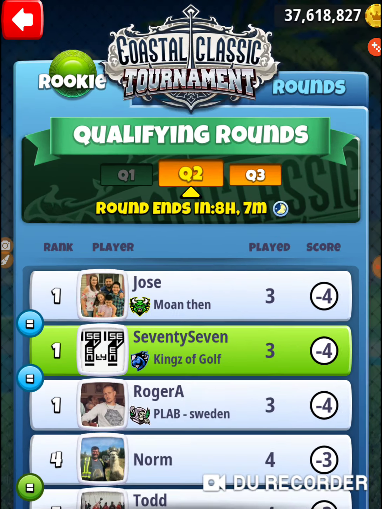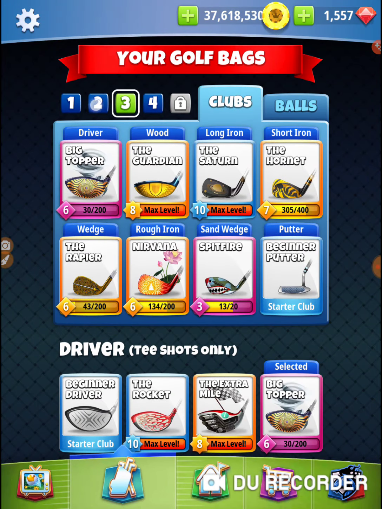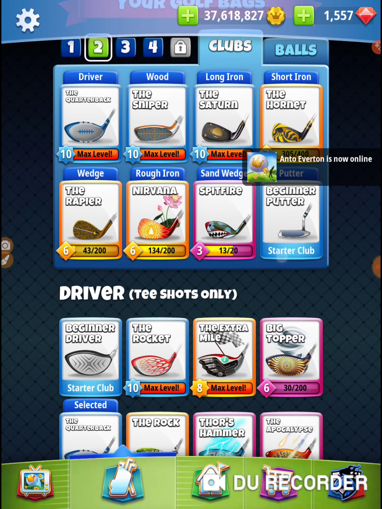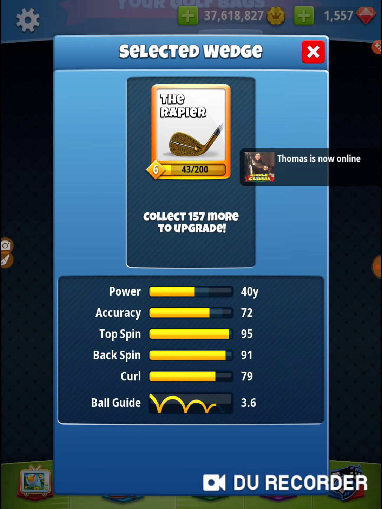Okay, so let's make sure I got my accurate bag. Accurate. Number 2. I'm going to bring a Kingmaker. Make sure I got my Hornet, my Rapier, and I want to look at my Rapier numbers, because my Rapier here is 7 too, so it means it's 1.5, 1.6, somewhere in that neighborhood. And I usually play it at 1.5 because that number's easier to remember. And I always like to feel like my Rapier's more accurate than it really is.